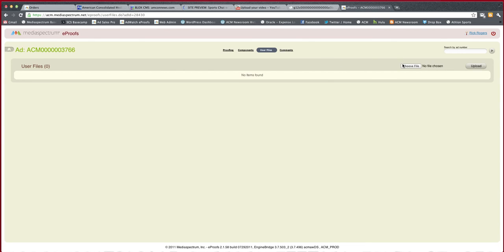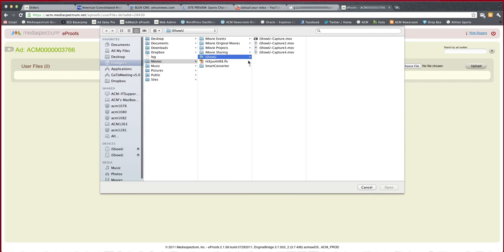And it's very simple. Right here where it says Choose File is where you would upload your photos. Photos can be in JPEG, they can be in EPS format. Really JPEG is the best because of compression and size issues. It will increase your upload speed. You can also upload documents, Word documents, PDFs, text files.